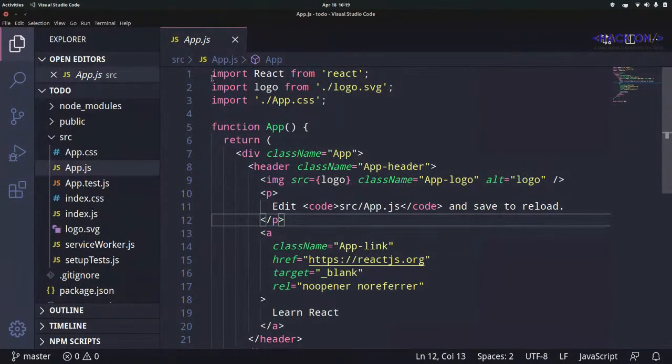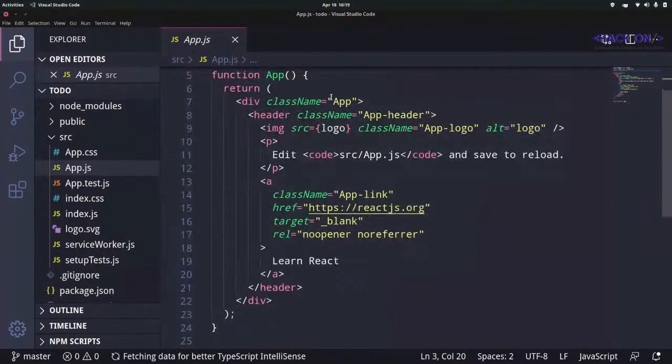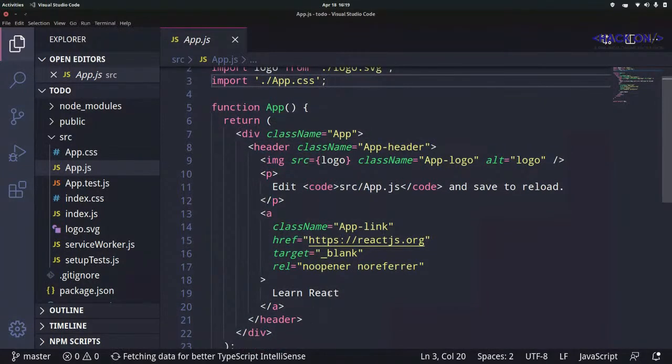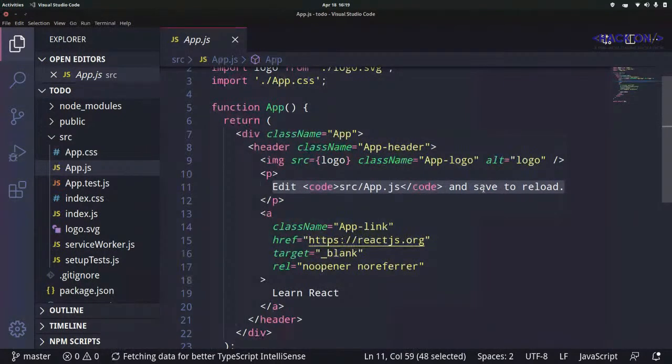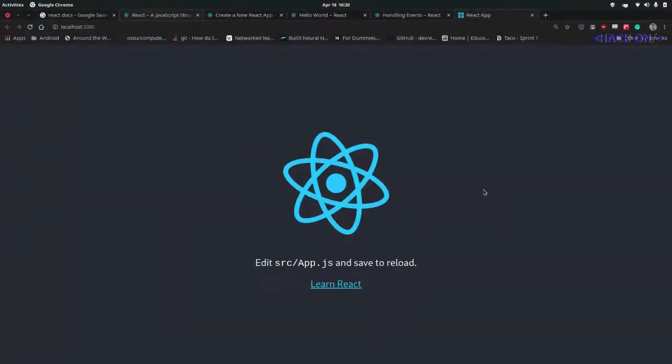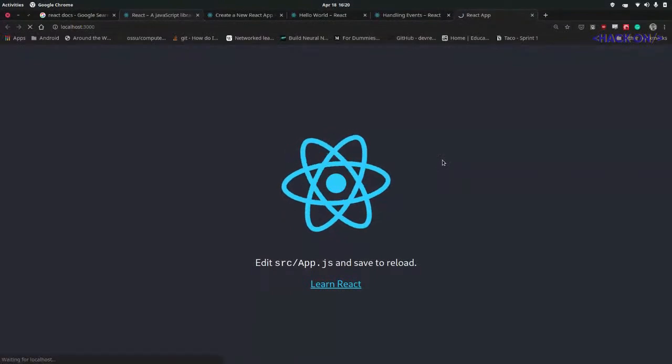Right. You can see that the first few lines are importing some of the stuff. We'll look at that later. Let's just come straight to what looks like a little bit of HTML. And it says to edit src, right. So let's just try to edit this line. And hello to box. Save it. Now let me check if our web page has been updated to reflect that.